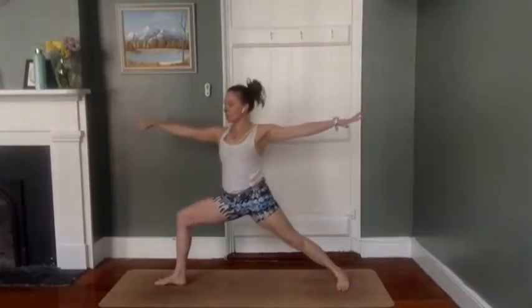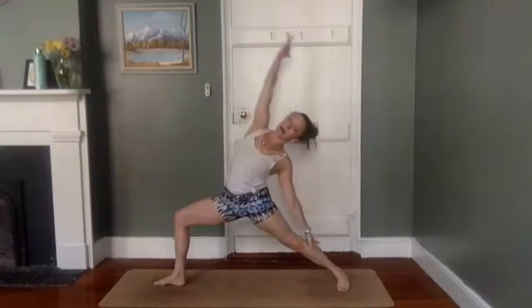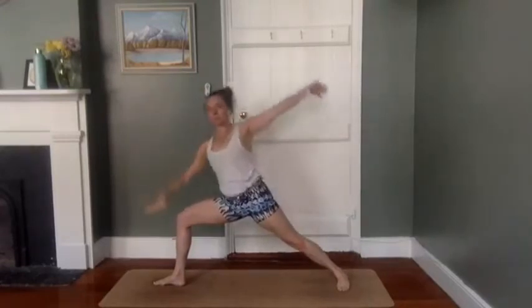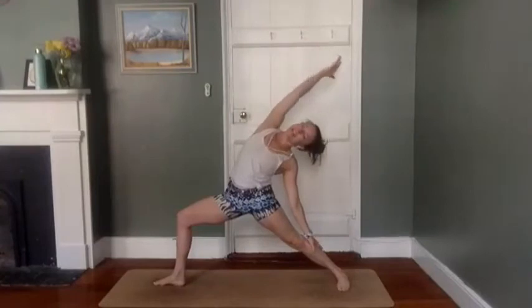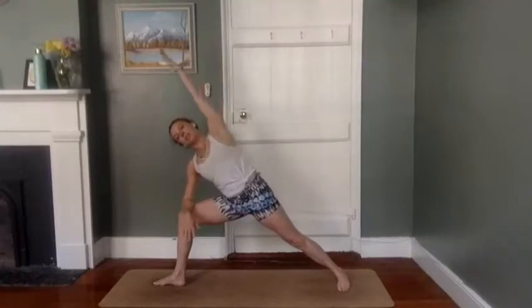Sinking into the right thigh. Inhale, flip the right palm up, reach up and back, reverse your warrior. Exhale, side angle. One more time between the two. Inhale, reverse. Remember, legs are rooted. Exhale, side angle. We'll stay and burn out the waist a little bit. Left arm is over the ear.